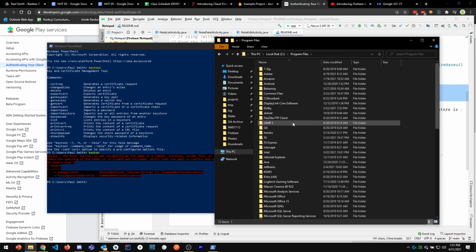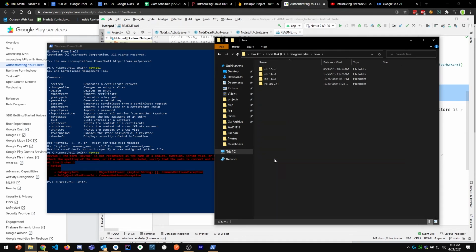I've installed the 64-bit JDK, so it's going to be just under Program Files. And I think that's what I told everybody to do as well. Under Program Files, you'll find a folder named Java, and inside of there you'll see your JDK installations. So is everybody seeing JDK 15.0.1? Yes. Yep.